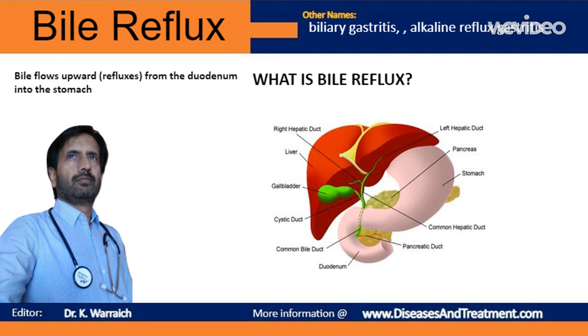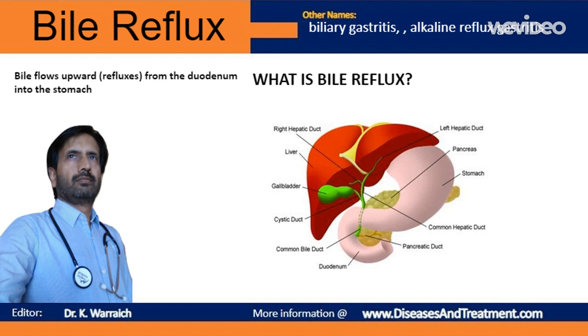On both ends of the stomach, there is a ring of muscles. They are known as sphincters. The purpose of the sphincters, or the muscle rings, is to prevent the backward flow. In case of GERD, the sphincter, the ring of muscles between the esophagus and the stomach, for some reason does not close properly. So as a result, the acids from the stomach travel upwards and cause irritation in the esophagus.